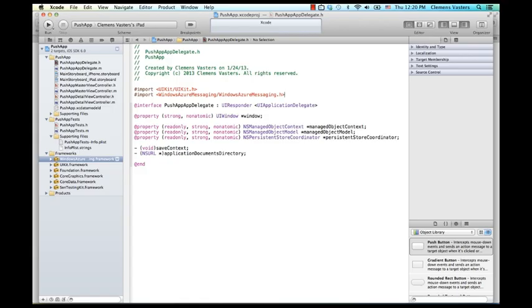So that's now here. And we're also going to add a property straight to this app, a global property effectively, which is going to be strong, non-atomic, and that's going to be an SBNotificationHub reference.